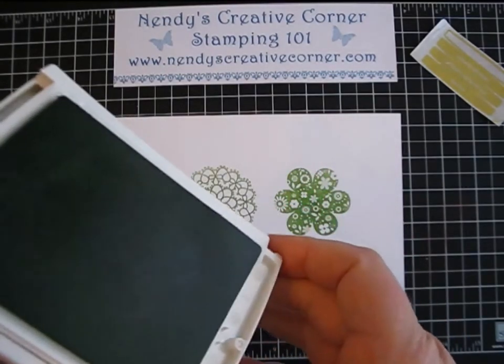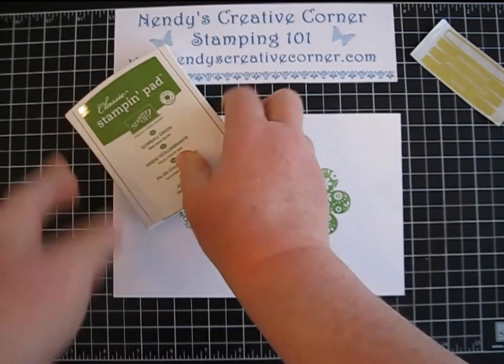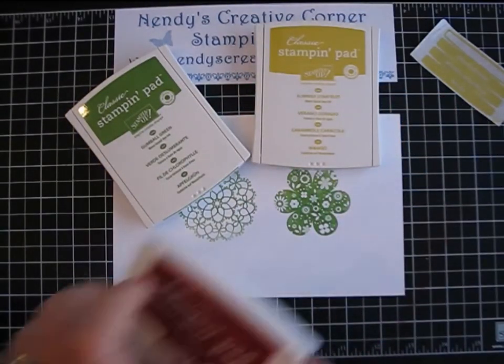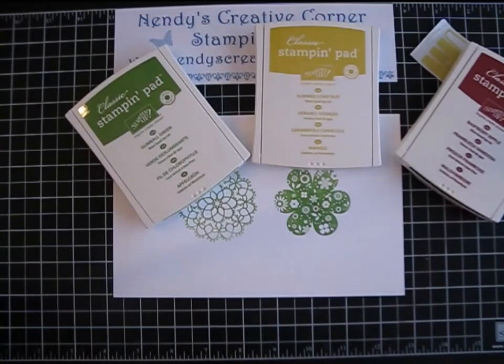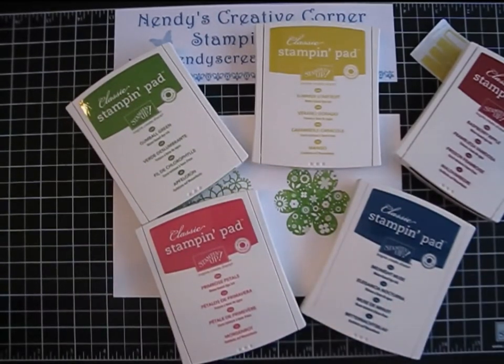The new Stampin' Pads are available in all of Stampin' Up's colors. The old reinkers will work with all but five of the new Stampin' Pads. Those colors are Basic Black, Basic Gray, Marina Mist, Perfect Plum, and Tempting Turquoise. You will need to use the new reinkers with those new firm foam pads. The new reinkers can be used with all the older Stampin' Pads.